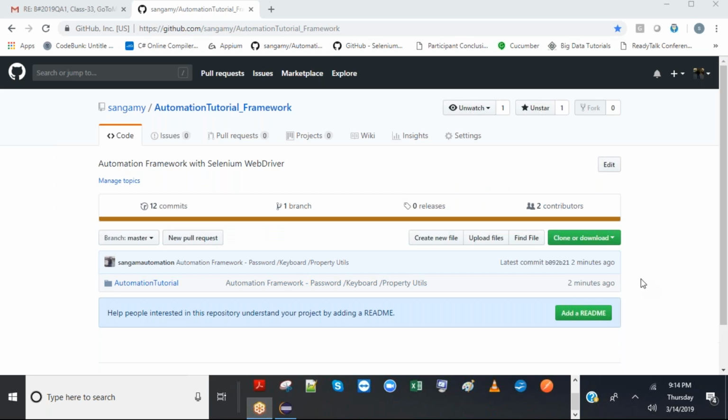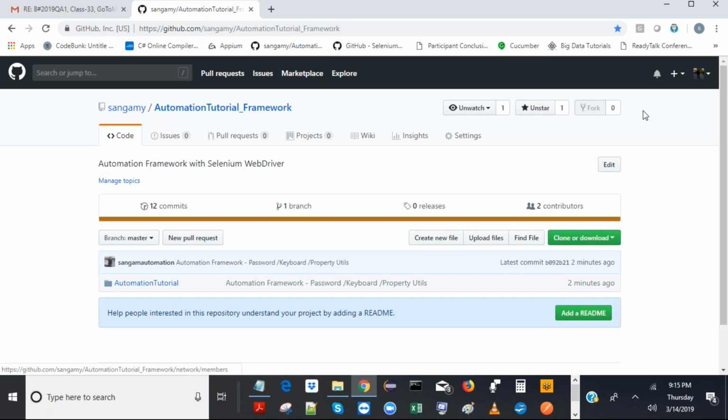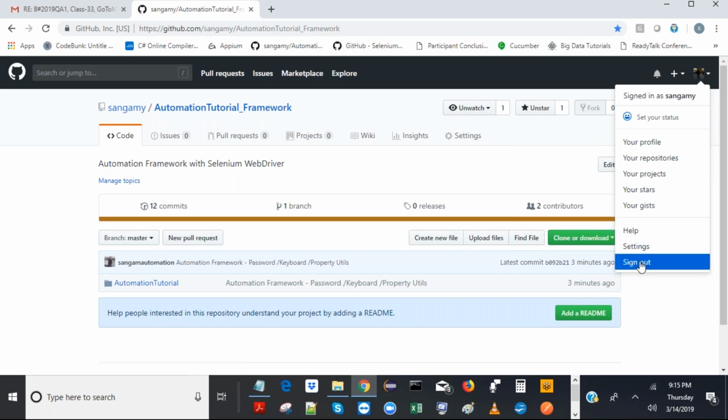Okay, so here, the chat window. That's the repository. I just texted everyone. If you open it, it will open something like this. Now, you first register for Git. Once you open it, you cannot fork it unless and until you register for Git. So for the first time, I'll sign out and show you.